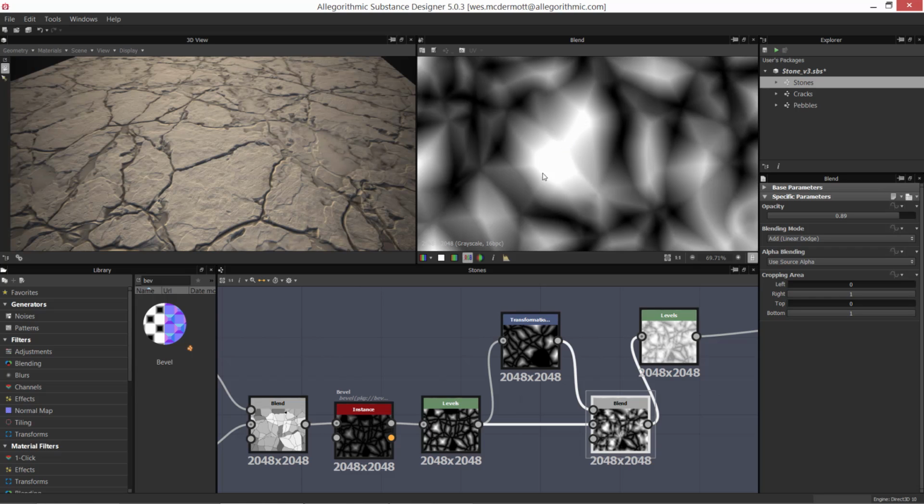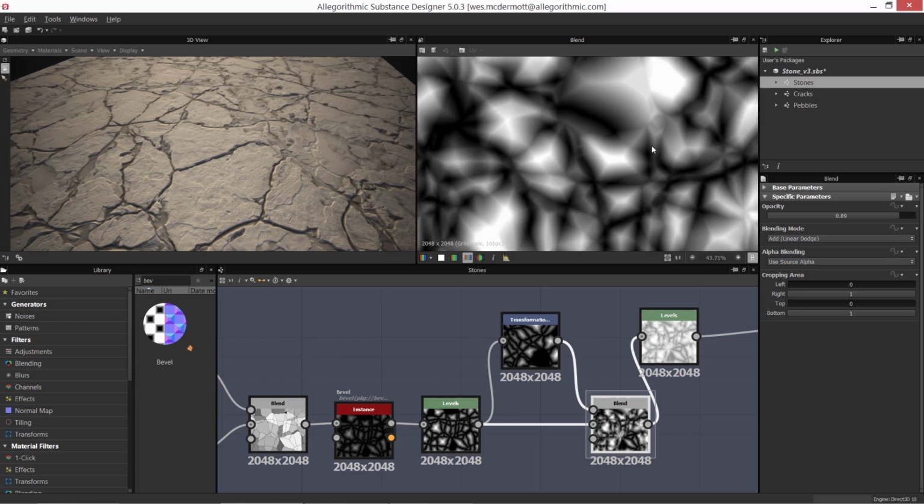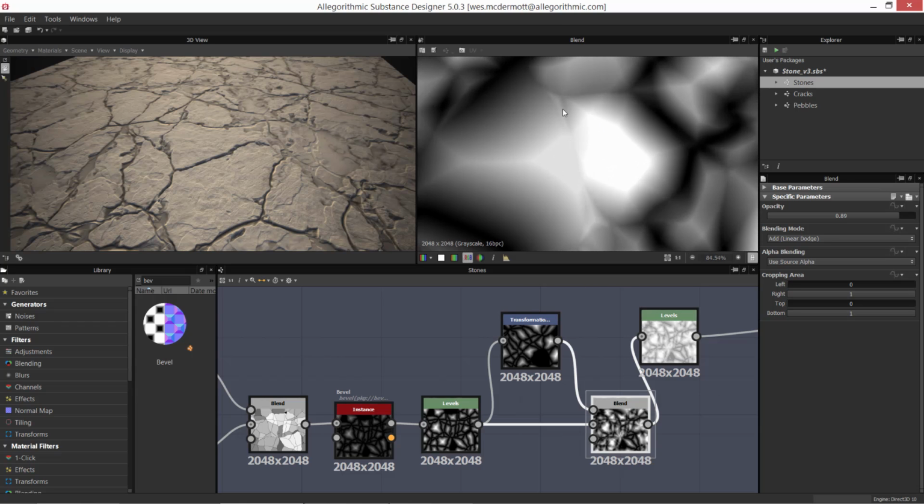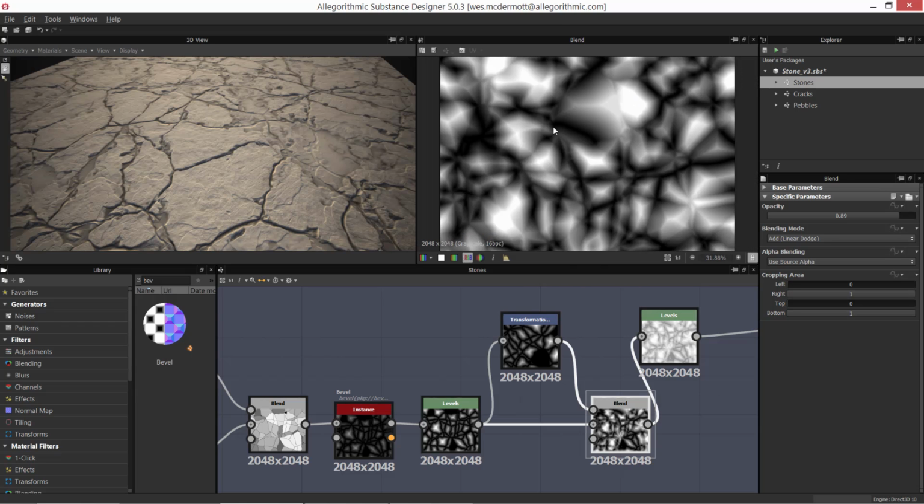This big white area, this all becomes one single flat plateau. Just some interesting patterns with that. Looks a little crazy right here, but that's okay. I'm not too worried about it at this point.